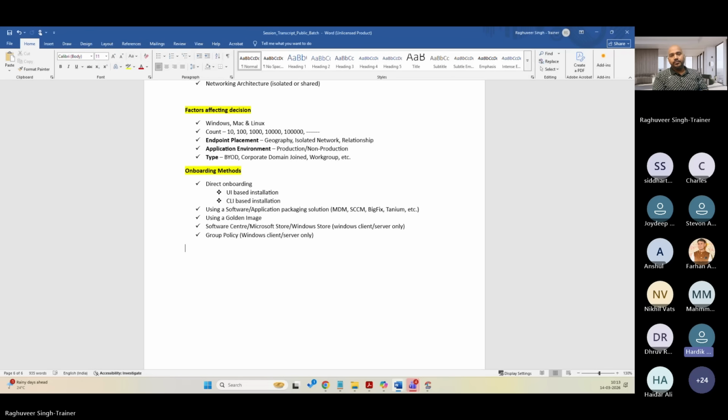And how about doing it this way? Just a workaround I'm thinking about. If we have dynamic host naming or dynamic IP allocation, in that scenario, since CrowdStrike will count if an endpoint stays for a month, then only licensing will be done. So in that scenario, we can save the cost.